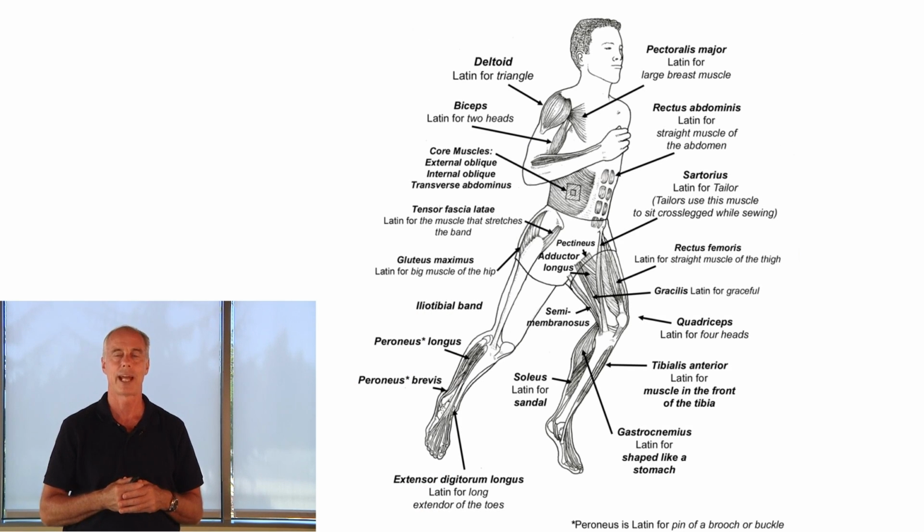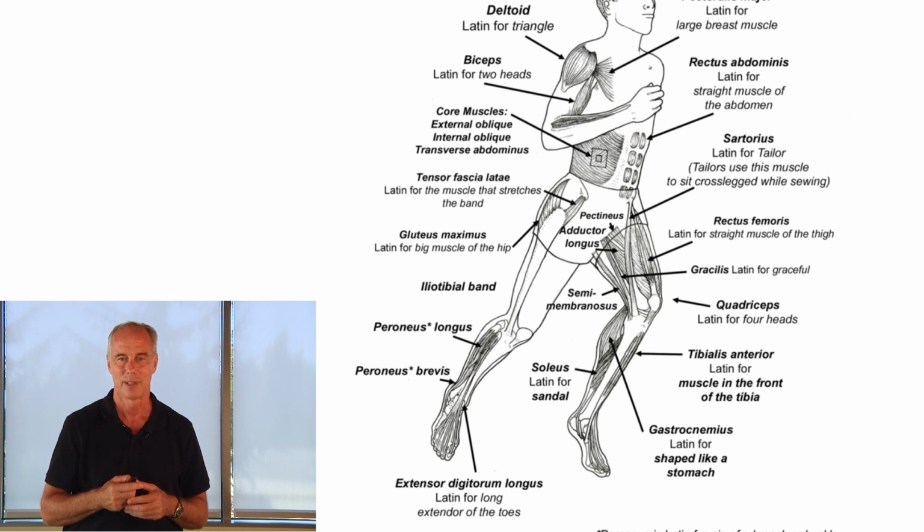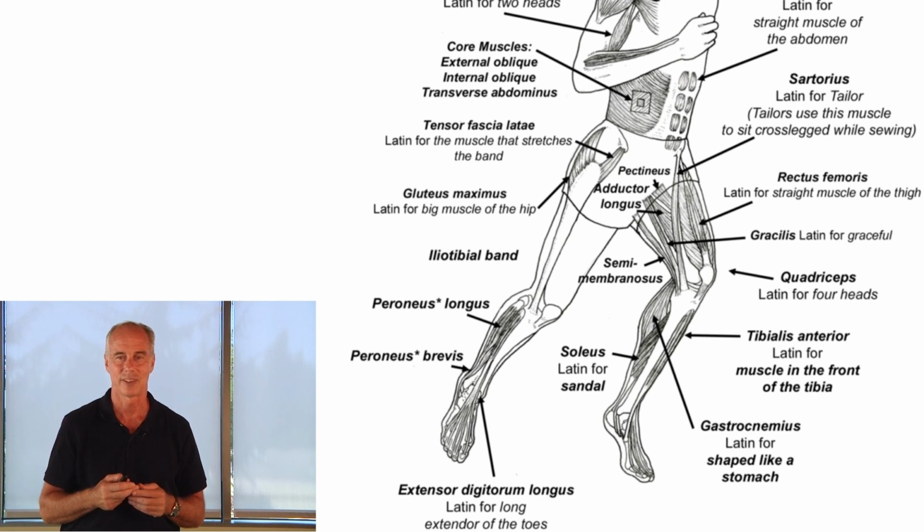This is just some normal anatomy of the runners with some Latin translations. Gracilis is Latin for slender. And just look through this. The peroneal muscles along the side of the leg, peroneus longus, attaches from the fibula. Fibula means buckle in Latin, and it wraps around under the arch. The peroneus brevis runs along, attached to the base of the fifth. Tibialis anterior, very powerful muscle. It comes from the front, attaches to the top inner side of the foot.